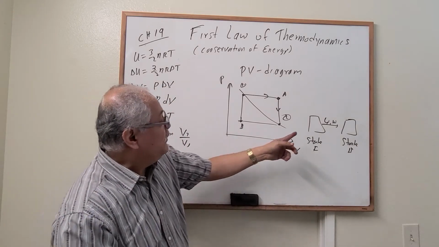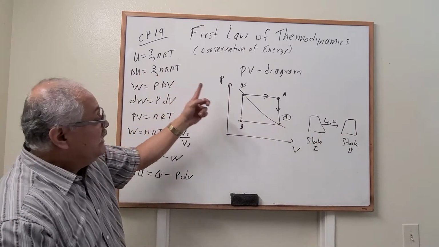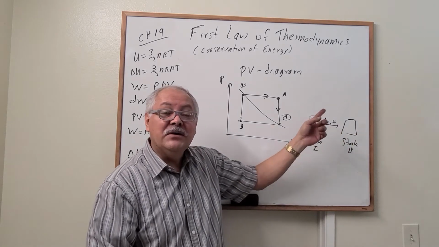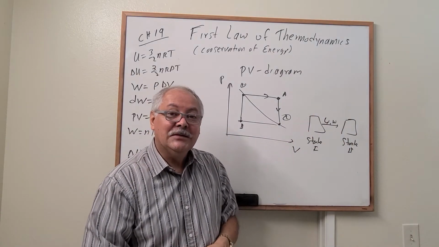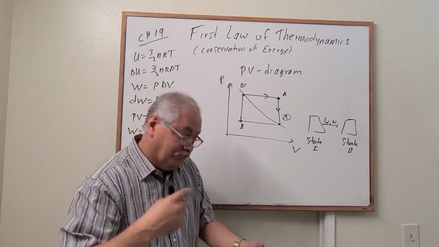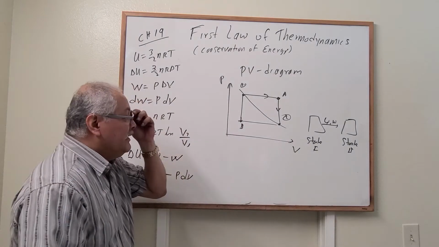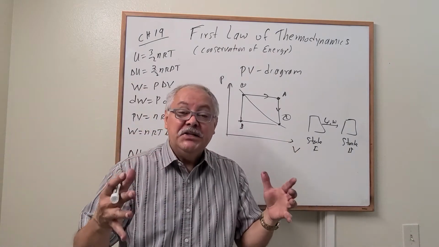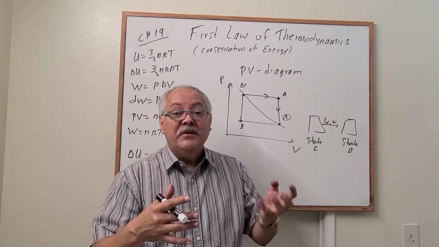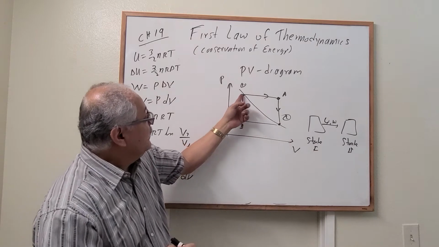Like for example, what should be the state function for this case? Well, the internal energy. The change in internal energy doesn't depend on the path, it depends only on the initial and final position, correct? The same thing for the other quantities, all states, correct? Like when we have potential energy, gravitational potential energy, remember? The change doesn't depend on the path, it depends only on the initial and final position.